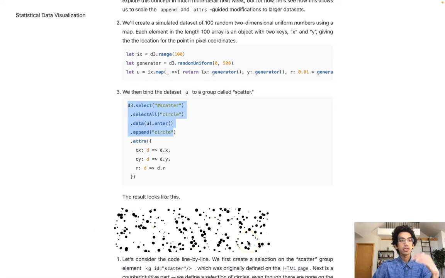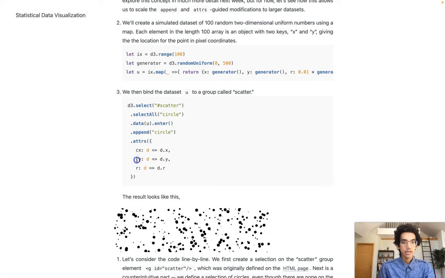The reason is, on its own, the circle tag, you wouldn't see anything. It doesn't have any radii, it doesn't have any location. So they'd just be empty circle tags. So in order to actually visualize it on the screen, we need to set their attrs. You think of this like encoding using aes in ggplot.